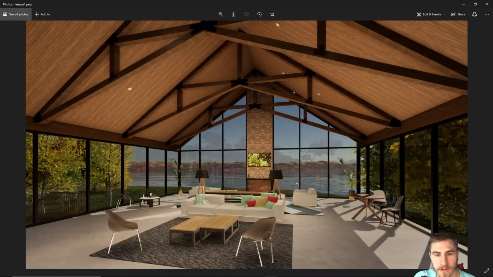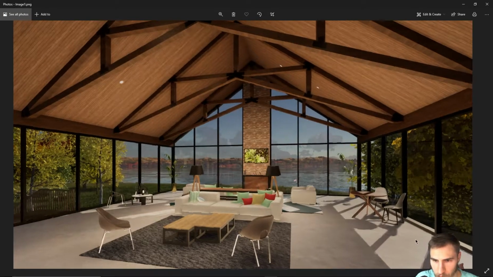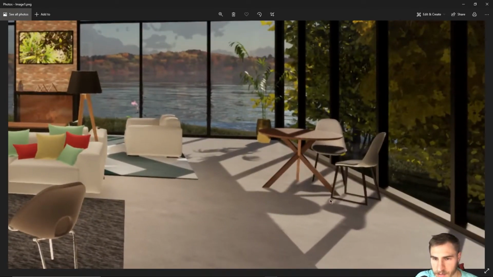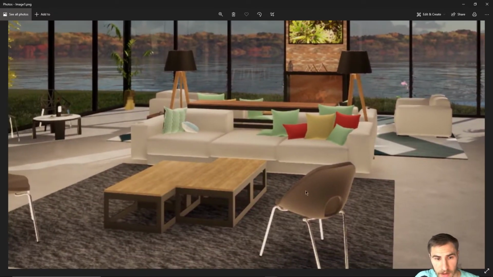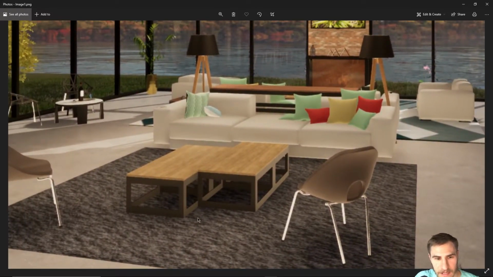Okay, and here's our base image, our base render. It looks pretty good. A few things I do want to point out. If we zoom in here, some of these chairs look good, obviously good enough because there are shadows, but we're missing some of the extra shadows around here, particularly with some of these sofa chairs and the sofa itself. But you can really see it here when it comes to these tables in the center. It looks like they're floating.